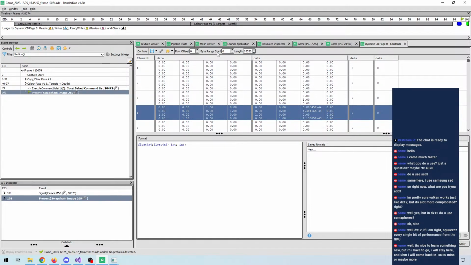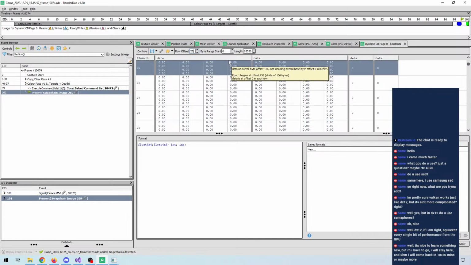Byte range start. How do I manipulate? Oh, you can save paddings. Okay, the row offset.